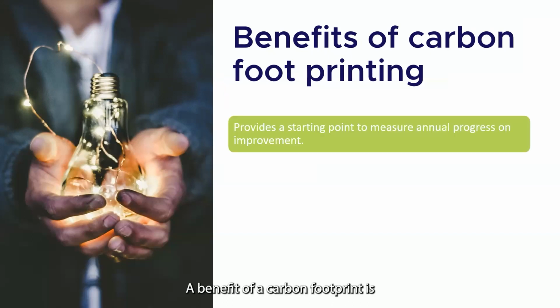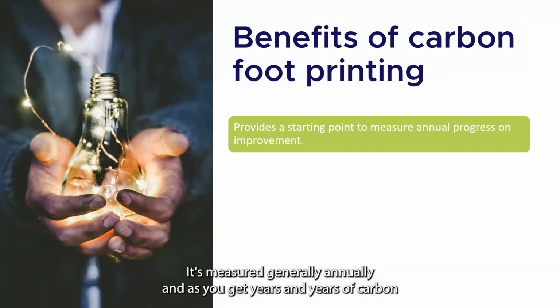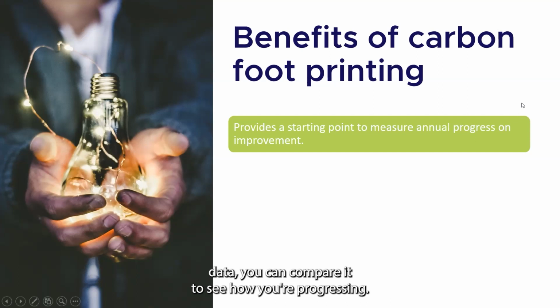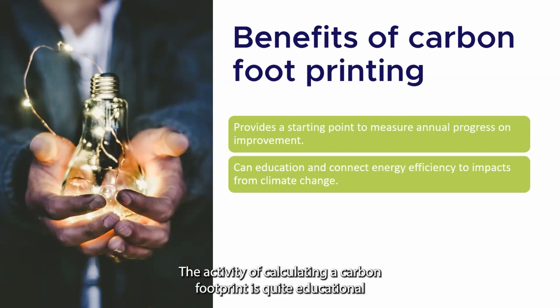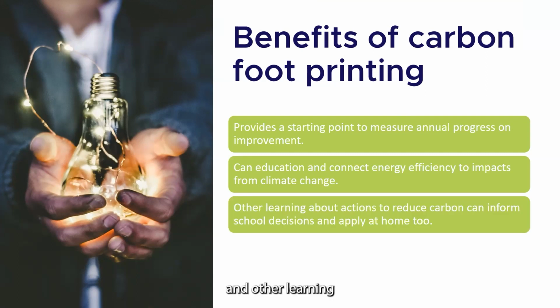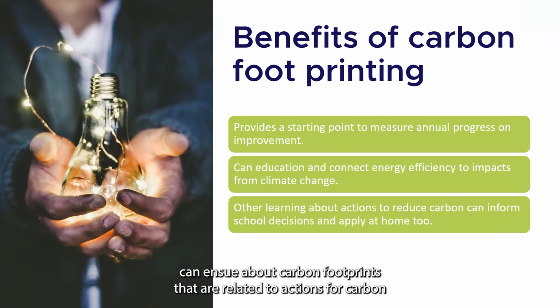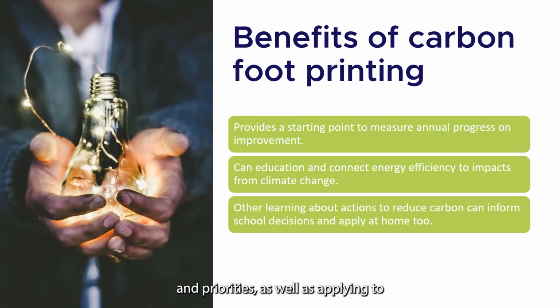The benefit of a carbon footprint is, if you are concerned about carbon, calculating it for your school provides a starting point. It's measured generally annually. And as you get years and years of carbon data, you can compare it to see how you're progressing on reducing your carbon footprint. The activity of calculating a carbon footprint is quite educational and can connect to both your energy efficiency efforts in the school, as well as what educational activities around climate change the school might be undertaking. And other learning can ensue about carbon footprints that are related to actions for carbon reduction, can inform both the school's decisions and priorities, as well as applying to those who want to apply carbon reductions in their homes.